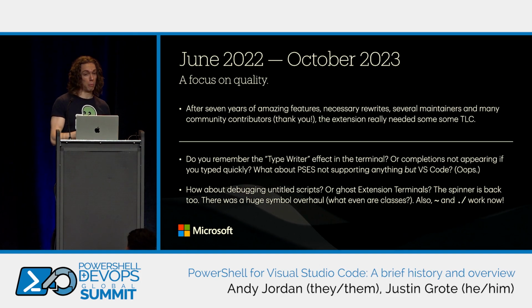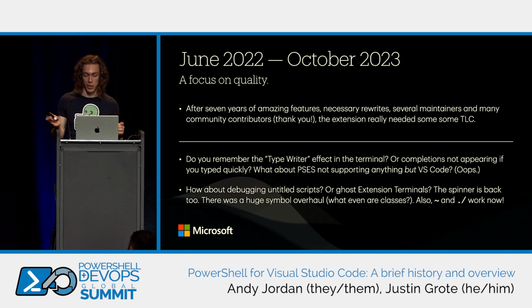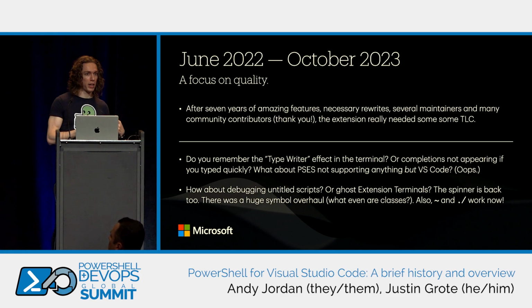But we also fixed completions not appearing if you typed too quickly. We had a couple of race conditions happening. We needed to cancel requests properly. Now, as far as I know, I hope this is happening, you get your completions no matter how quickly you type. We also, in that V3, fixed supporting other editors.